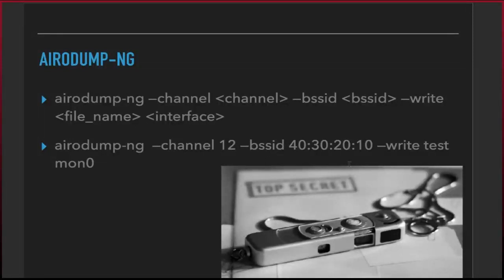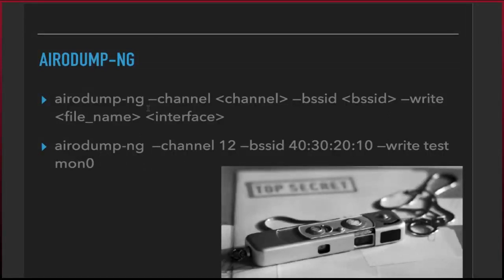As you can see, it looks like a pretty complicated command, but actually it's not. All we have to do is specify the channel and the MAC address of that router. And if we want to write this into a pcap file, which we're going to see what that is and later analyze in a different tool, we can do it with the --write command as well.